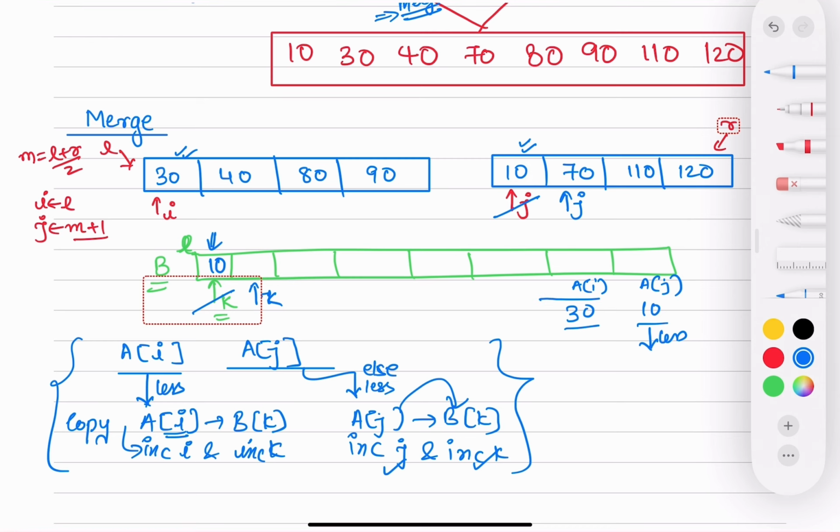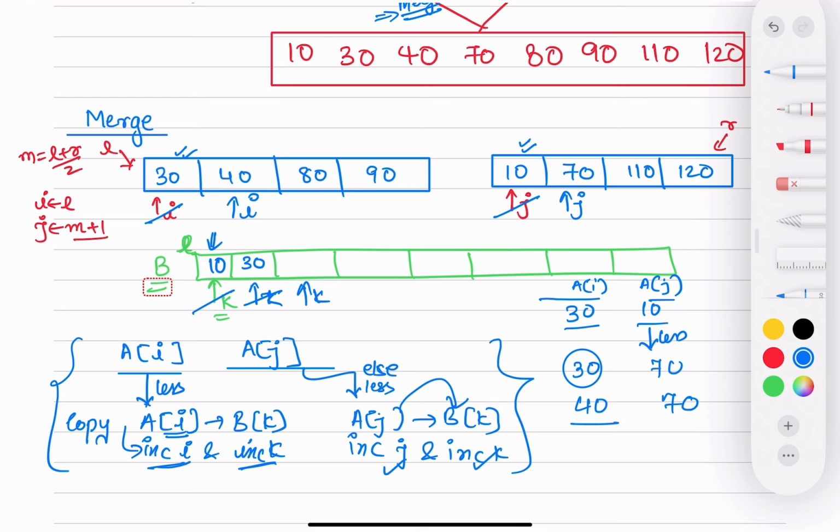Now, what is next? Again, compare A of I with A of J. Your A of I is 30, A of J is 70. Now 30 is less. So copy 30 and increment I and increment K. Then A of I is 40, A of J is 70.